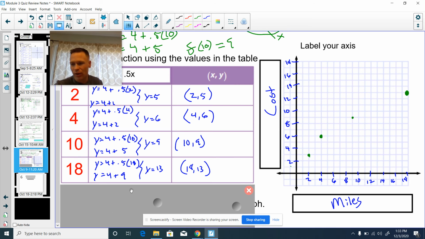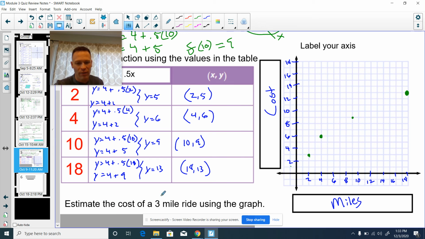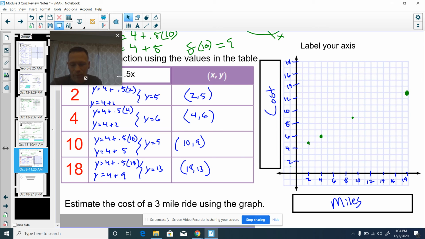And now I can use the graph to answer a question or two. When I'm looking at this, it says use the graph to estimate the cost of a 3-mile ride. Something's not right about my graph here. I'm not really happy about this. 2, 5. I graphed the first point wrong. You guys were like, Mr. Vesbach, that's probably wrong. That's what I was pausing about that whole time. I graphed 2, 5, and I actually graphed 2, 3. 2, 5 is right here. Now everything makes sense because I have a nice straight line. Sorry about that. That's the whole reason why I had that pause there.